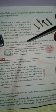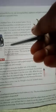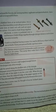A jack is a machine having a screw. It is used to lift a heavy object such as a car or truck. It starts to lift a heavy object like a car, truck, bus, scooter, etc. And in our home also we have screw-type openers, for example the screw-type caps of tonic bottles and jam bottles.